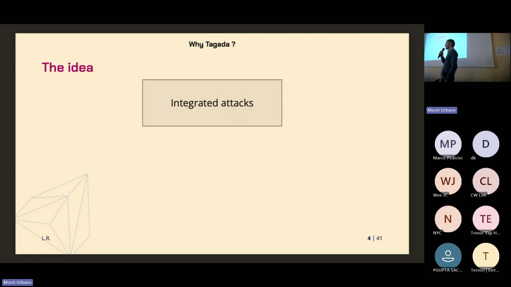At the beginning, when we look at how cryptanalysis was done, it was integrated attacks. So the authors wrote attacks directly on ciphers, and the information about the attacks and the ciphers was mixed together. It was quite hard to debug the implementation if it was wrong, and it was hard to replicate the same attacks on different ciphers.